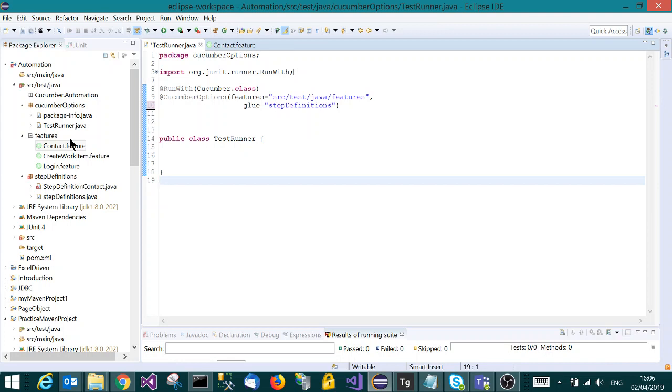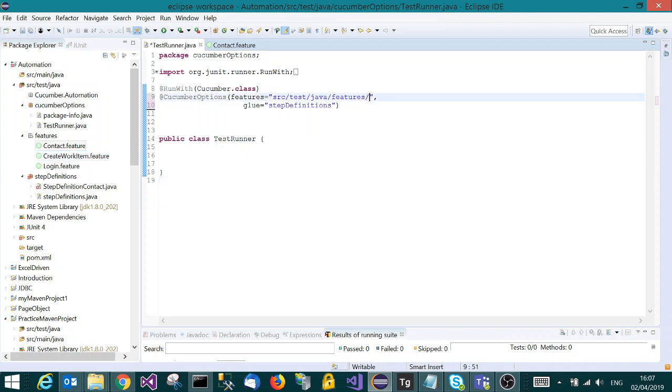Okay, so if I want to run all these feature files, that I believe they are all run in alphabetical order when you run them in the test runner. So all you have to do is just supply the path of the feature files, including the package where the feature files belong to. Okay, in this case, source, test, Java, and features. So if I supply like that, all scenarios from all these feature files will be run one by one.